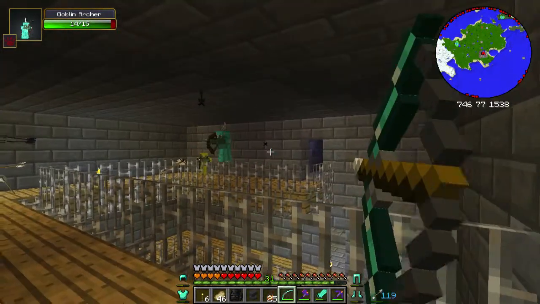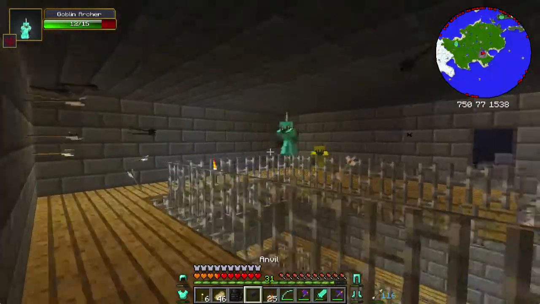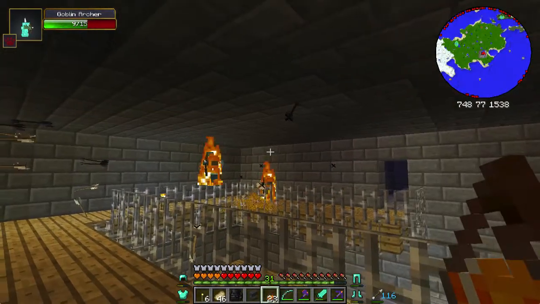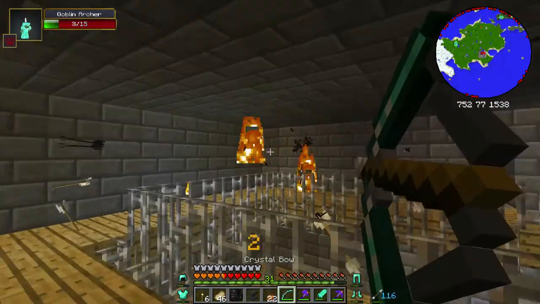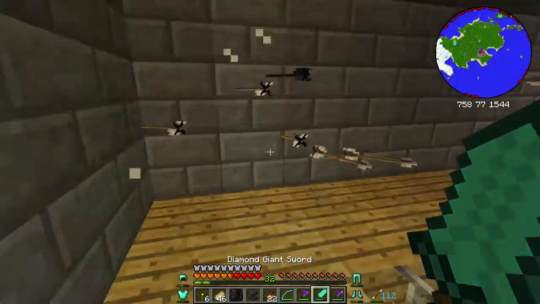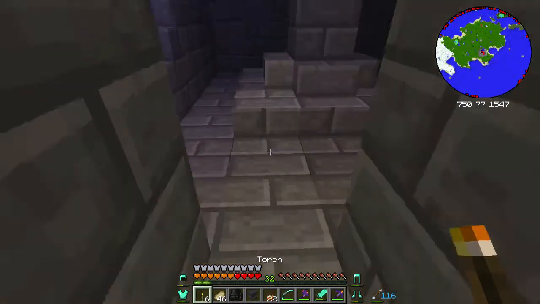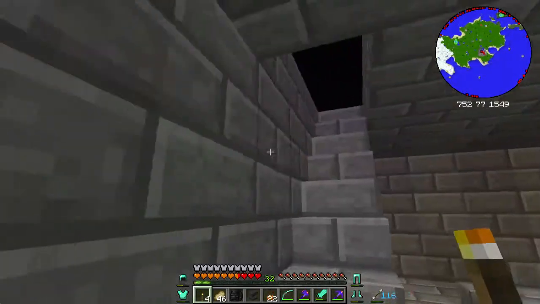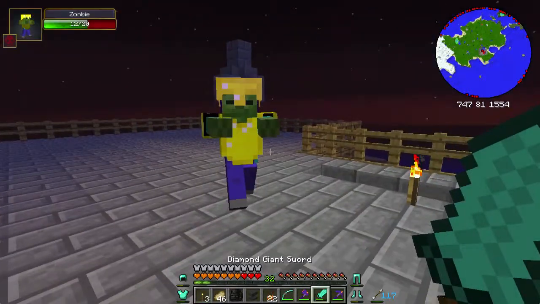Uh-oh, lag. Nope, not the anvil. Fire grenade. I'm getting some lag here. Set you on fire, and I shoot you. I think another spawner around here. Why is there a light? It's the roof. It's moonlight. Okay, we got a zombie.